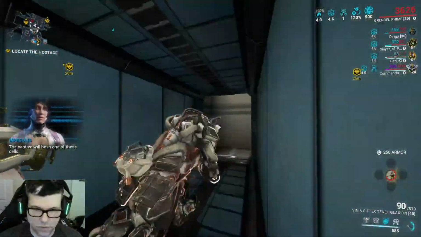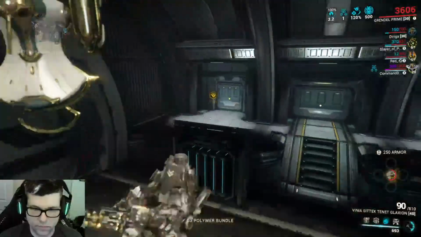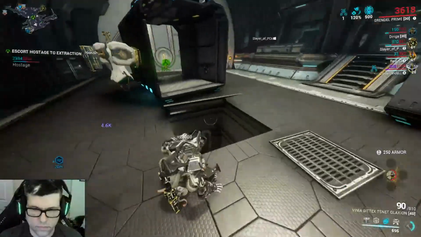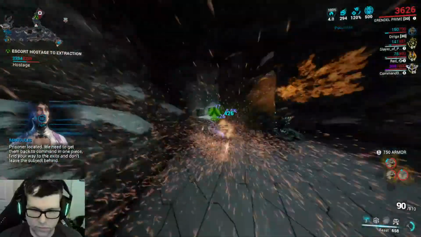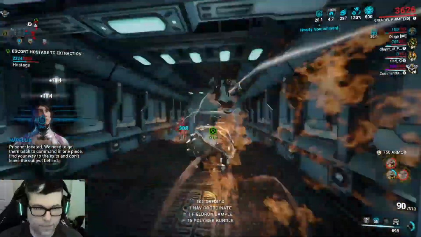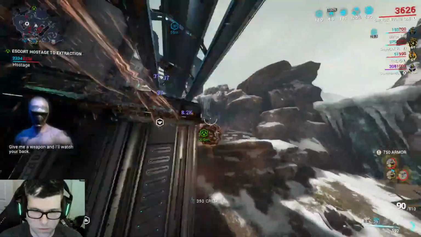The captive will be in one of these cells. Search them. Thank you, Tenno. Prisoner located. We need to get them back to command in one piece. Find your way to the exits, and don't leave the subject behind. Give me a weapon and I'll watch your back.